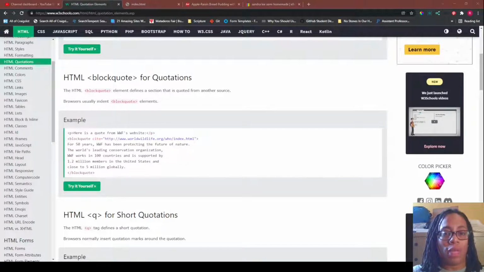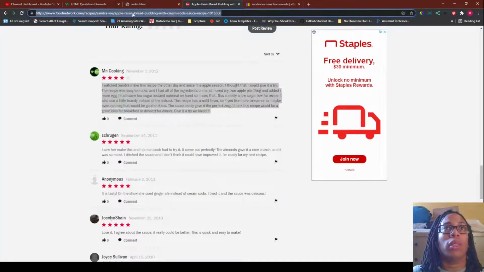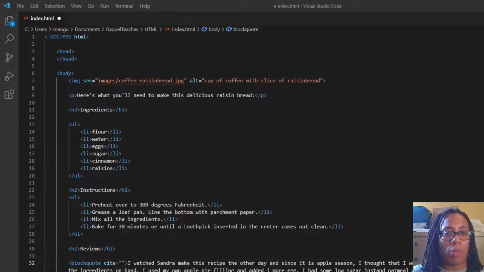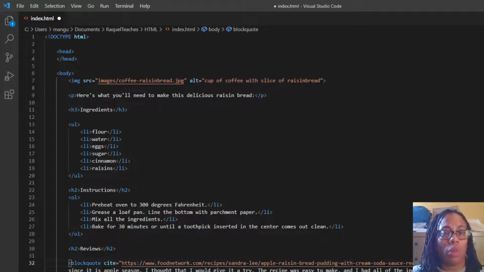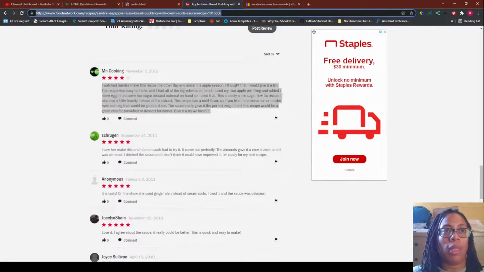So if I go back here and get the URL for this, I'm just going to copy the URL of the recipe itself. People will be able to figure out that they need to scroll down. So let's go back to the code editor, put it in between the quotes. Let's save that, and now let's refresh the page to see what that looks like.